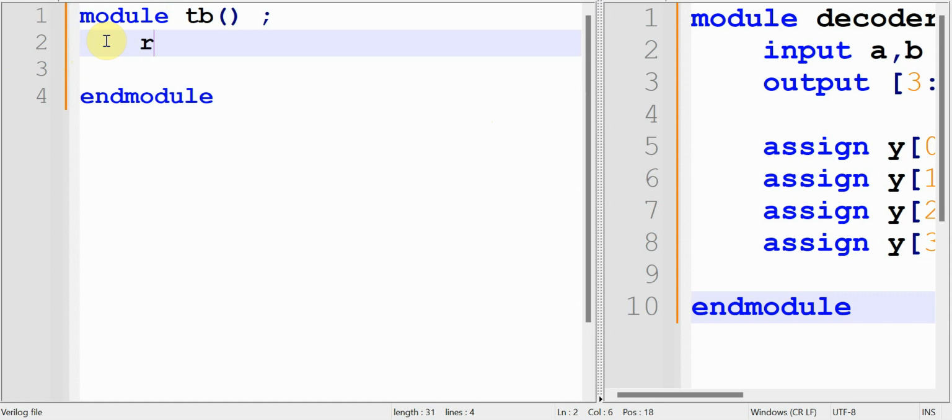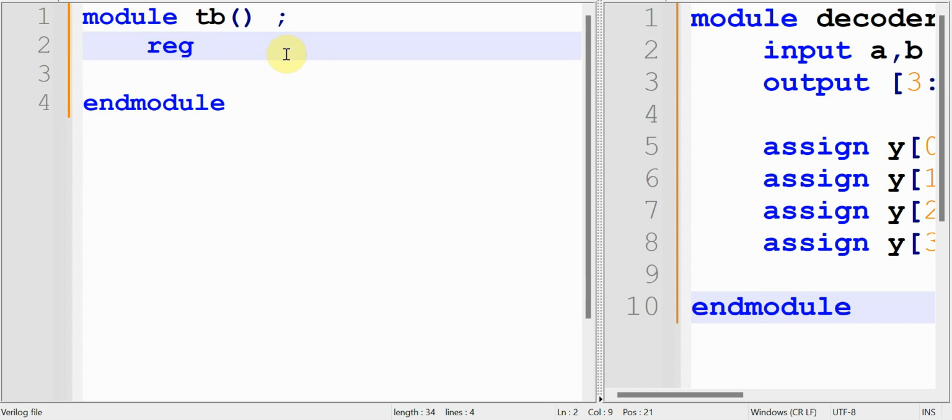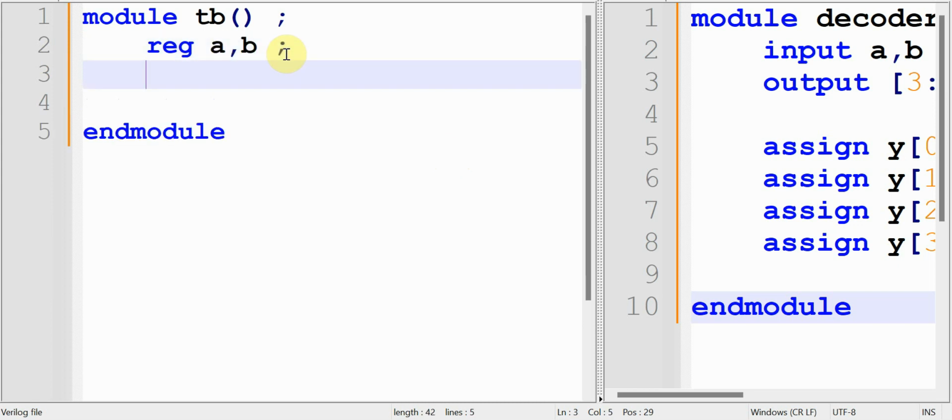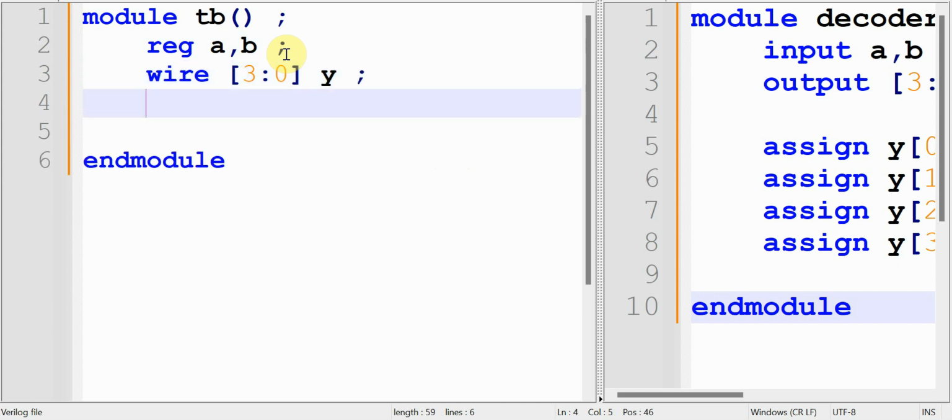Next you need to remember that whatever things were inputs will become reg in the test bench. So reg A comma B. And whatever was output becomes wire in the test bench. So wire 3 down to 0 Y. Next you need to instantiate this code.